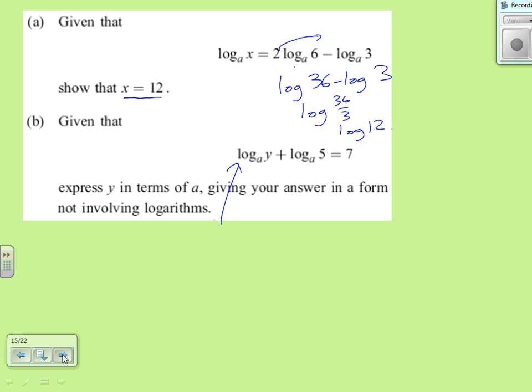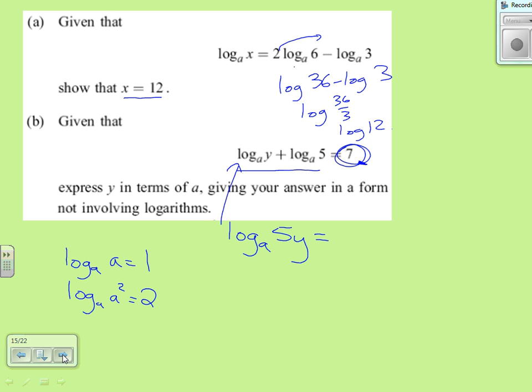Just show you this one as well here. This has an issue with this little 7 here. Although combining this side doesn't cause anybody any trouble, you're just going to put the 2 together and get a 5y, the issue here is that we've actually got a 7. If you remember that log to the base a of a was 1, so log to the base a of a squared would be 2. If I want 7, it's log to the base a of a to the power of 7. At this point, we can get rid of our log bits, and that gives us that. A tricky little thing, and they come up in a few of them where you've got these whole numbers and replace them with logs.